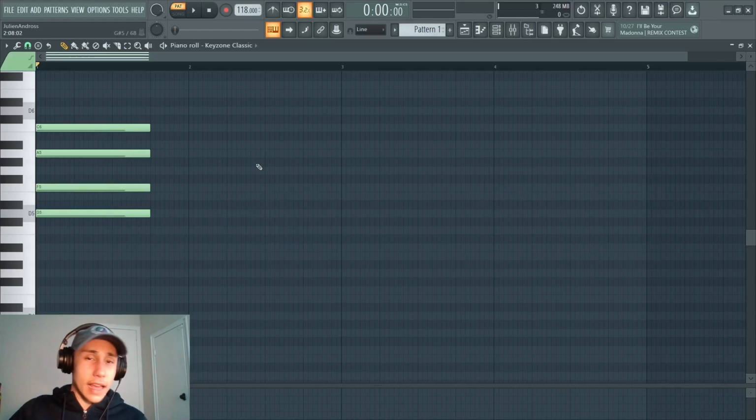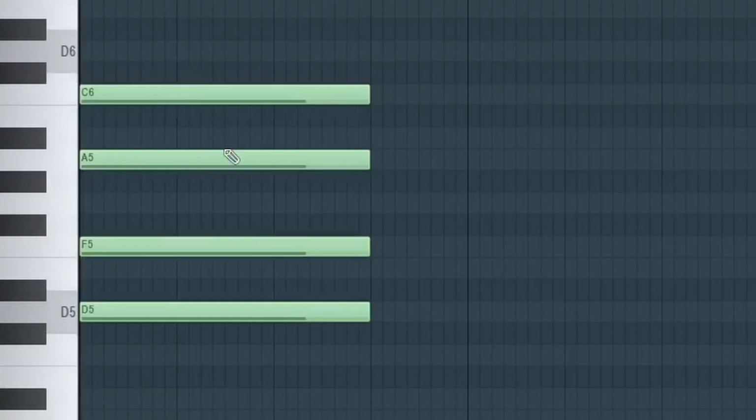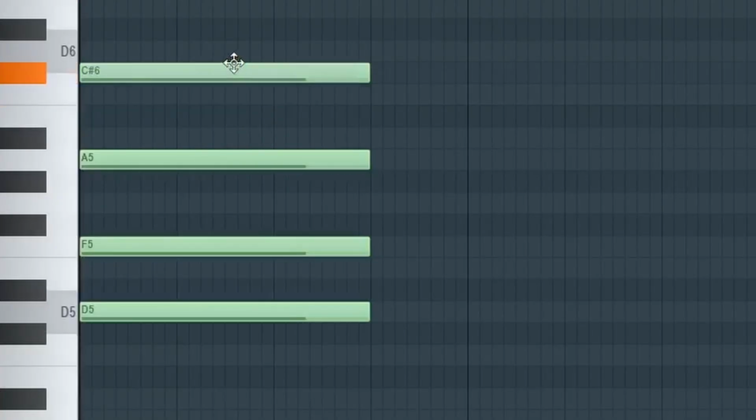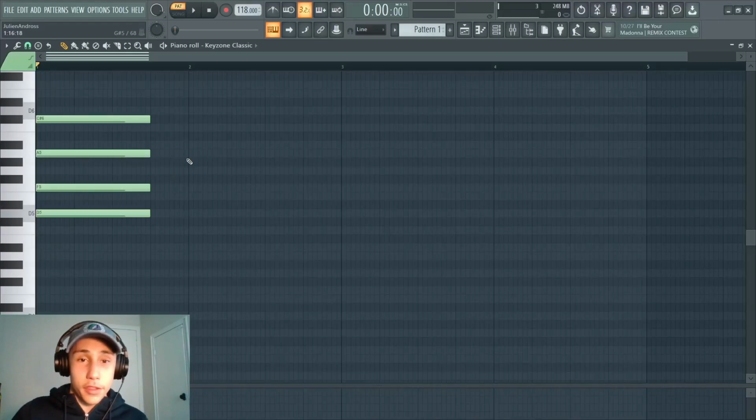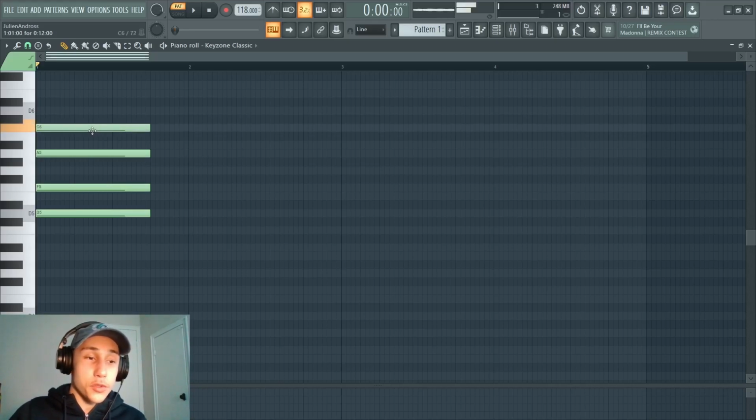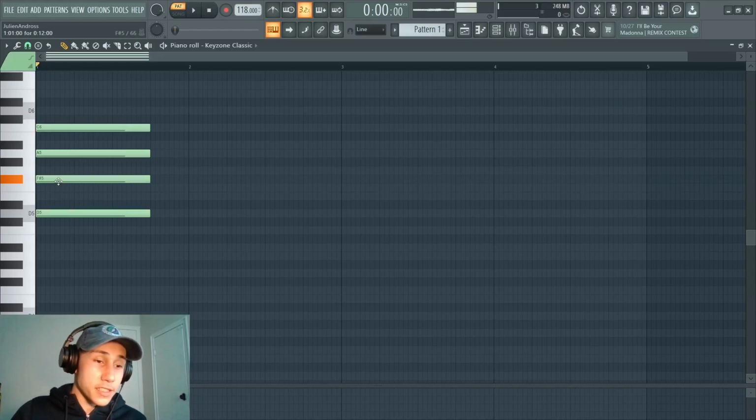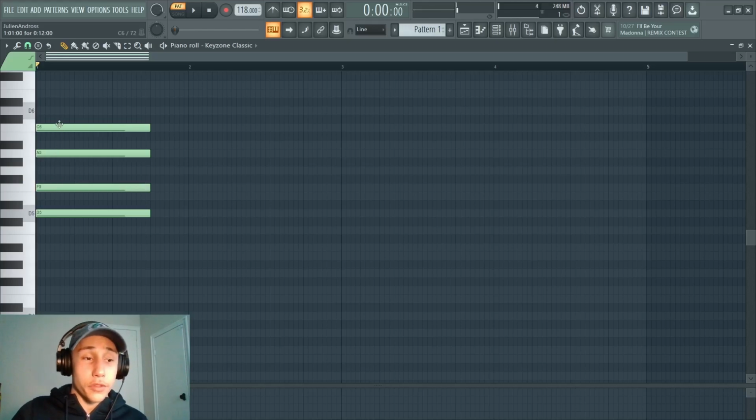Or if you're still in that awkward stage of producing where you don't really know a lot of the theory stuff yet, you're either going to want to skip 2 spaces or 3 spaces in between your 3rd note and your 4th note. If you understand the theory behind what makes these chords sound good, then you can selectively choose where to put the 7th and where to put the 3rd to make it sound the way you want it to sound. But if you don't know that stuff yet, it's going to take a lot of guesswork. You're going to have to listen to the chord over and over again and either move the 2nd note up or down or move the top note up or down to get a sound that works for you.